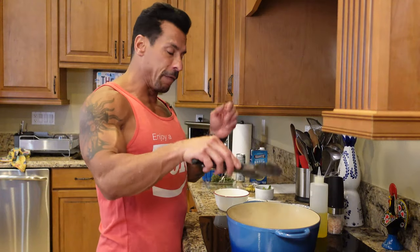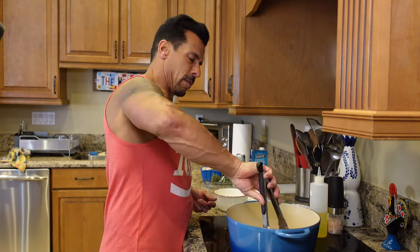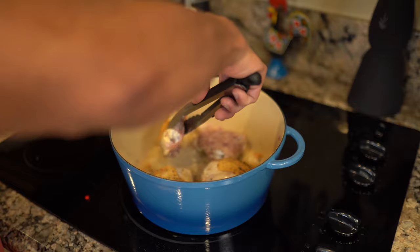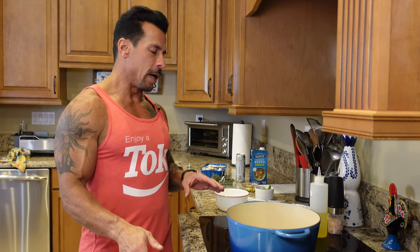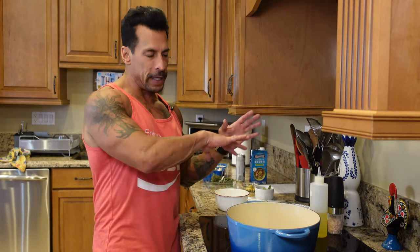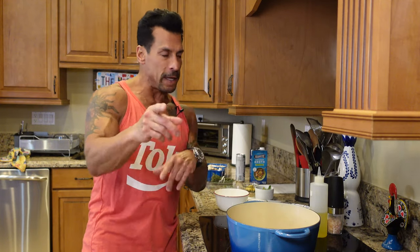Okay, flipping the chicken thighs over, sealing in all that flavor. So probably just 5 minutes each side. Once these are done, gonna take them off and then add the vegetables. Then you just add everything and it goes in the oven at 375 for like an hour. So 5 more minutes like this and then we'll be back.